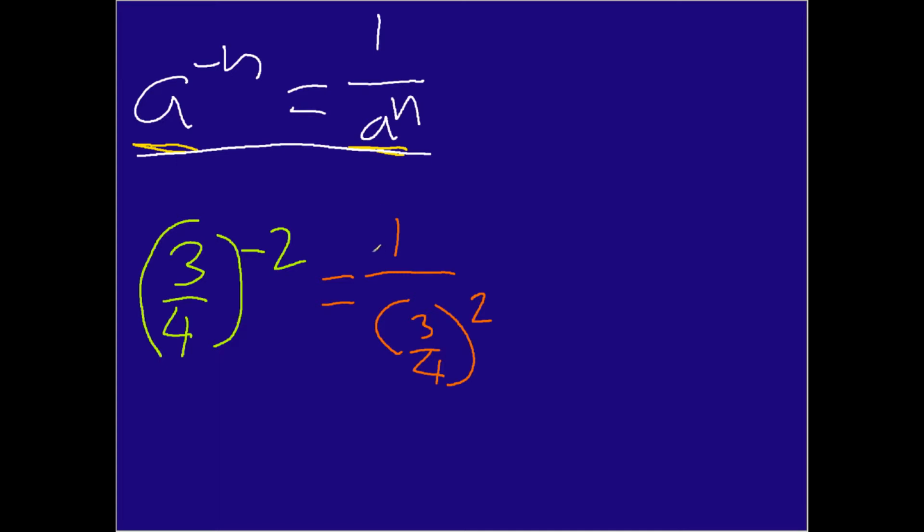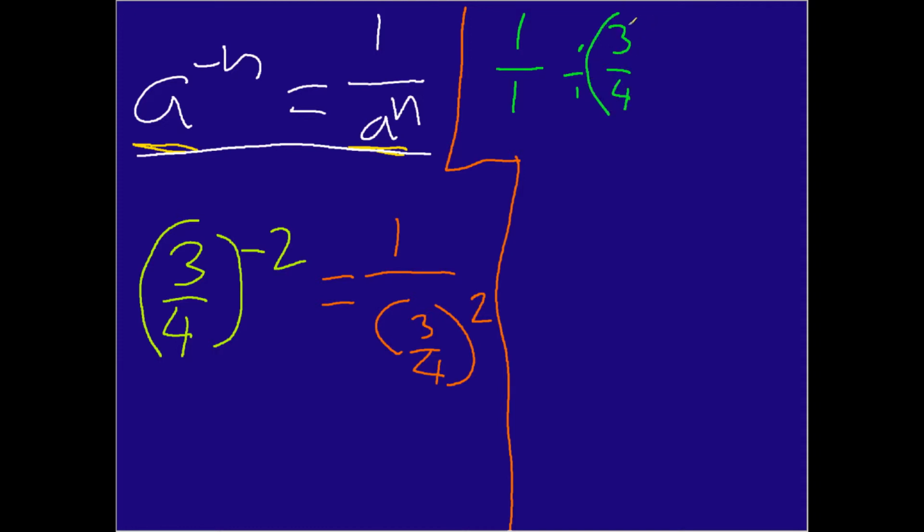Now, let's work this out so that it's clear exactly what's happening. I'm just going to draw a little separation here so we don't get confused. When we have 1 over 3 over 4 squared, what's really happening is we have 1 over 1 divided by 3 over 4, and this, of course, is squared. I know that writing 1 over 1 is kind of weird, but I just want to do the full process and not make any shortcuts here.